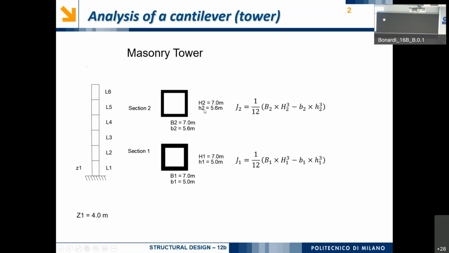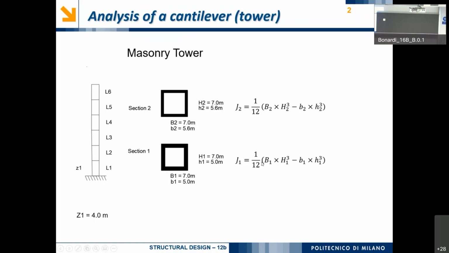Here we have that the internal square is bigger than the lower one, because the length of this dimension is 5.6 meters rather than 5 meters. So we have that the load-bearing walls are thicker by 0.3 meters, so 30 centimeters per each wall.